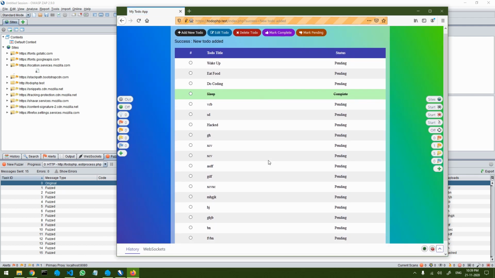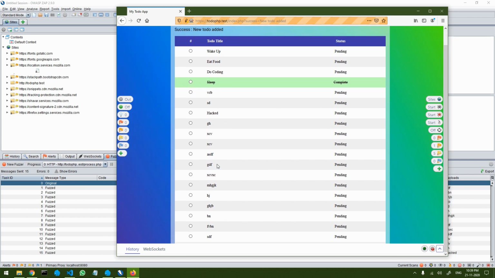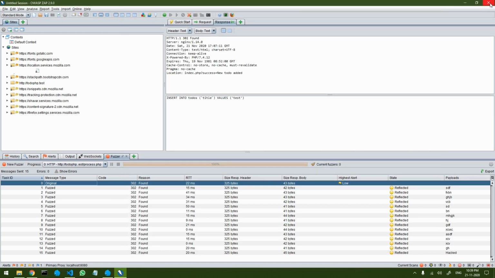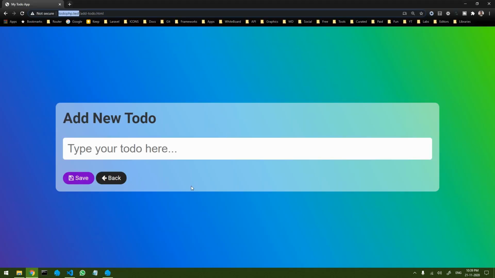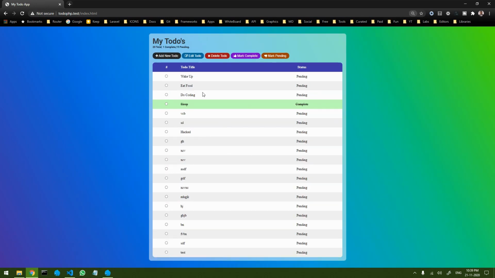This completely violates our app, and it has entered so much data inside our app. Just imagine if this query is run a million times, a million entries will be there in your to-do app, right? This is how this particular attack takes place. Now our job is to stop this. Let's see how to stop this. Let's go back, and you can see our complete list, all the entries over here. Now we have to find a solution to this particular problem.